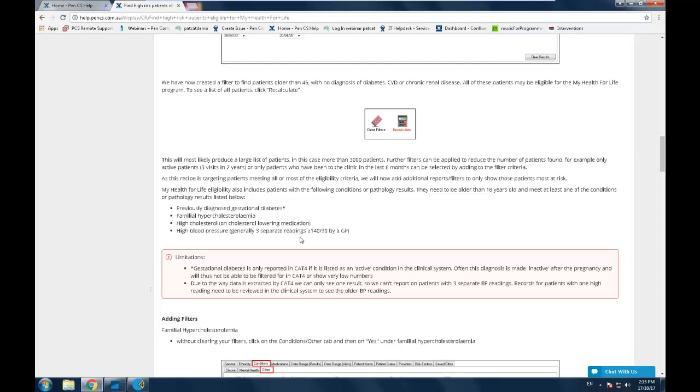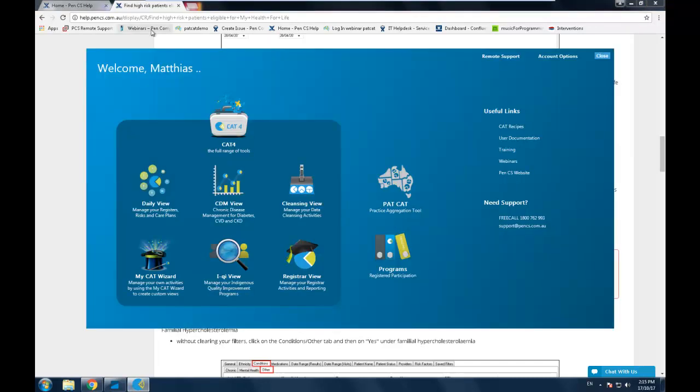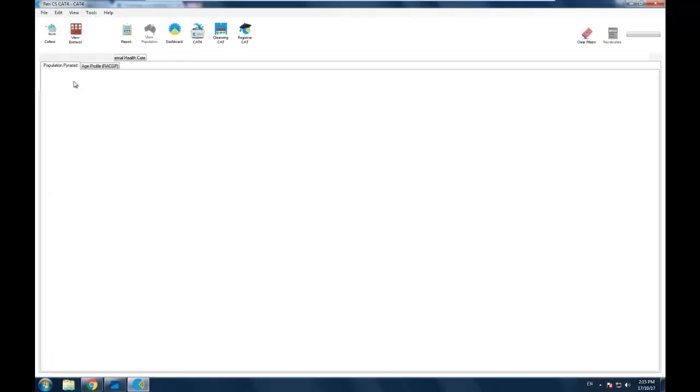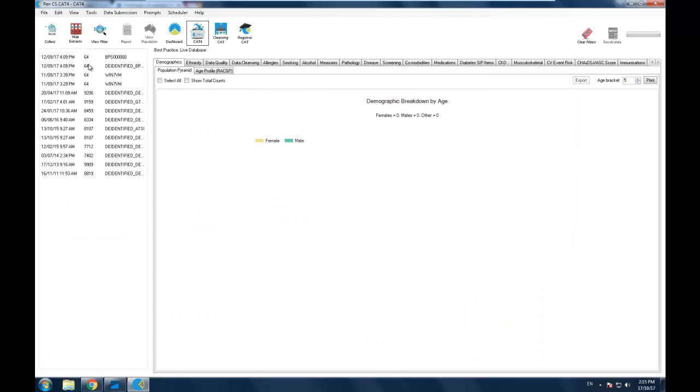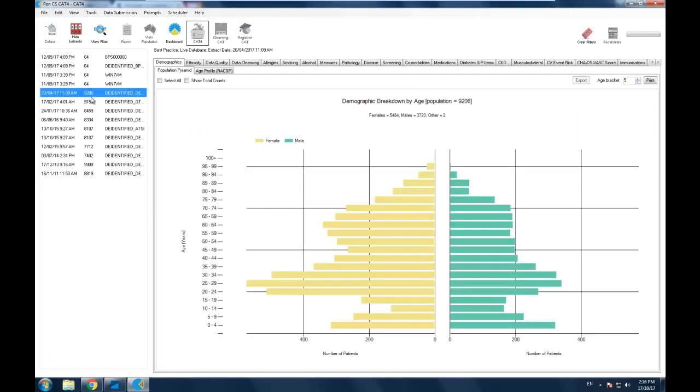So we will only ever in CAT, when we go into my CAT now, so I've got my extract sitting here. These are just for my demo system. We're going to load the 9,206 patients here. So this extract here, just ignore that it's a bit old.